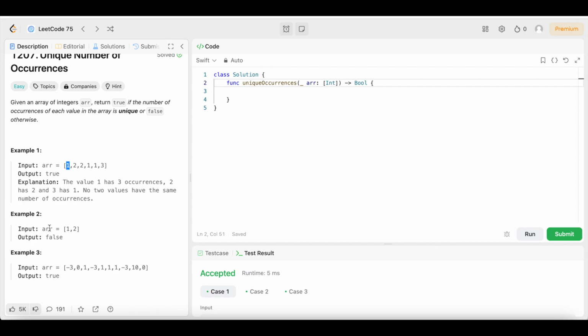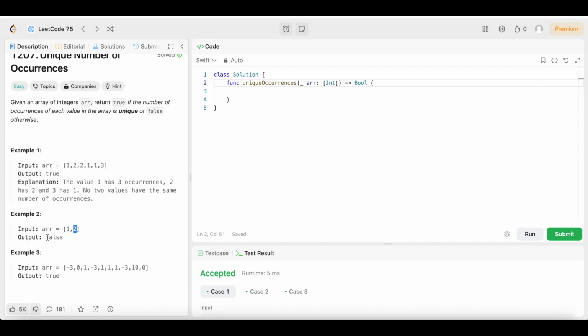Example 2, it says input arr is an array of integers 1 and 2. In this case, we will return false because there's 1 1 and 1 2. And remember, we want two values to not have the same number of occurrences.